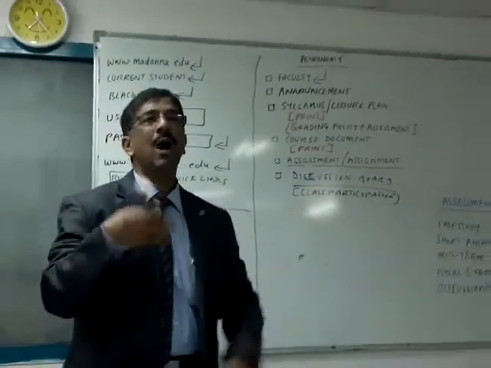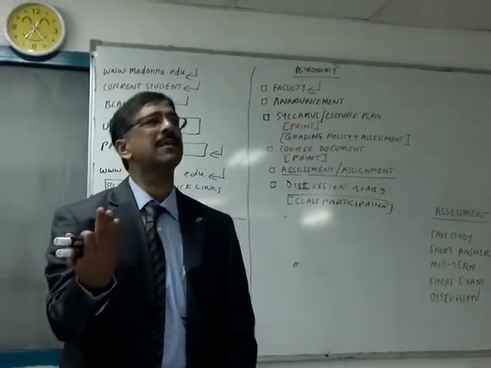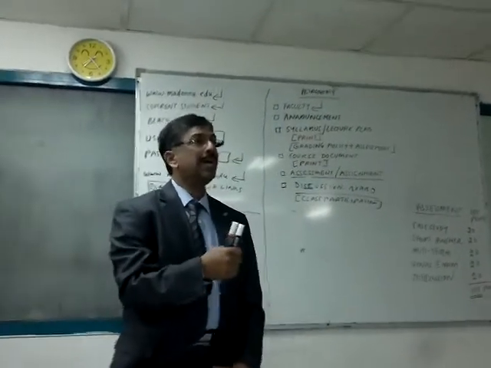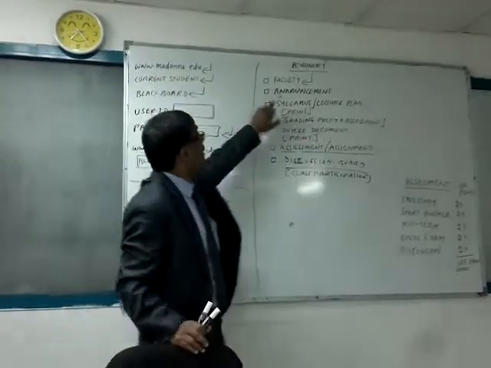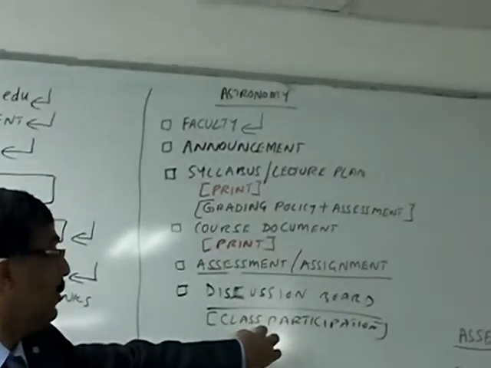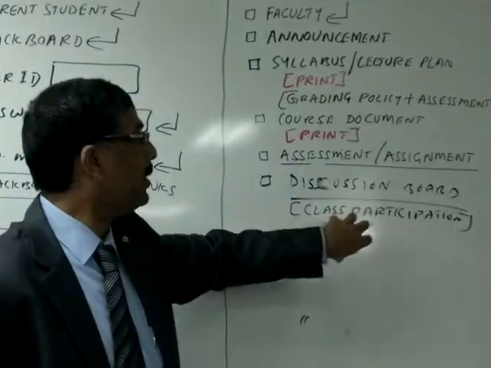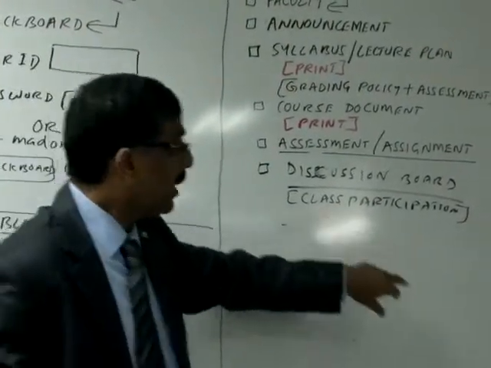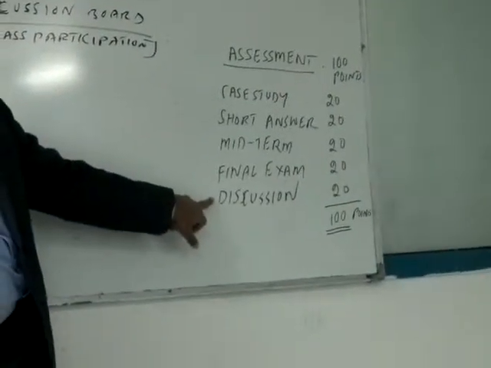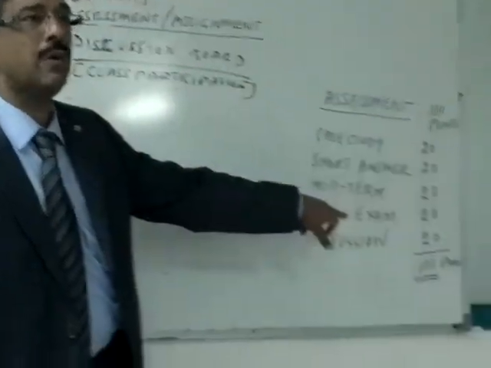It's just like asking something to the class. For example, in astronomy, they may ask you, what do you understand by the term astronomy? Put it in the discussion board. In that case, the discussion board task will come in the announcement. When you see the announcement, it will say you have a discussion board, write down what you understand by the term astronomy, and put it in the discussion board. Like this, continuously, over the whole semester they may ask around 5 questions on the discussion board, and in the end they may give you marks for it.